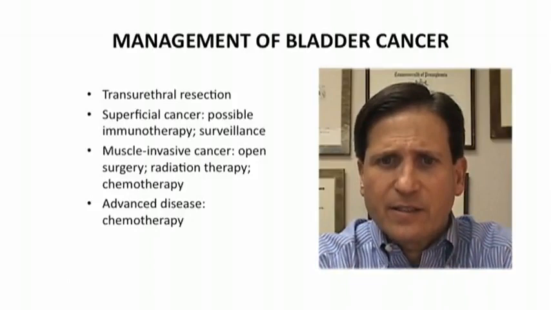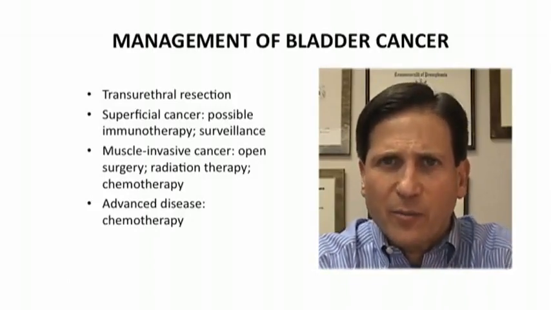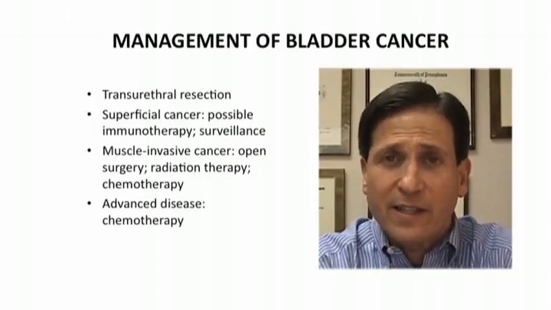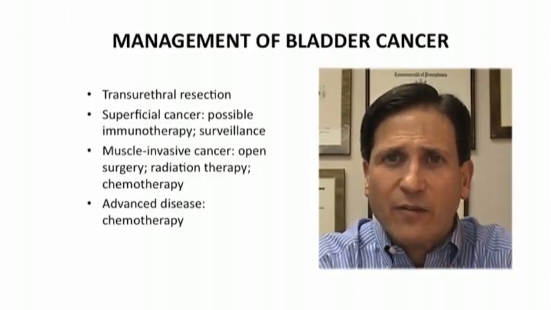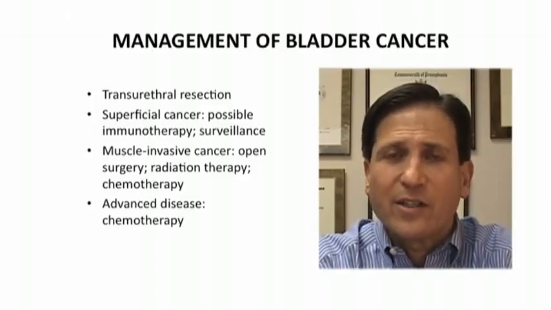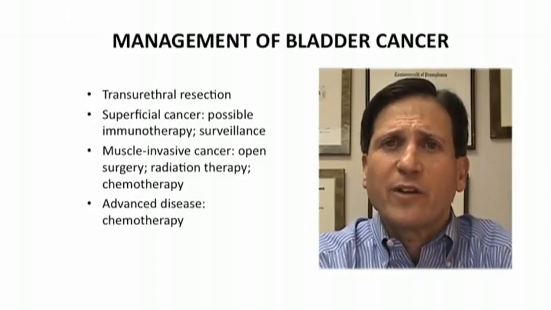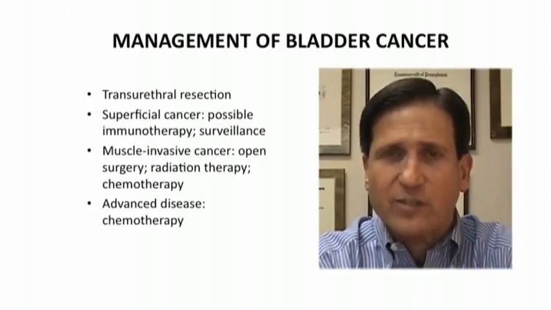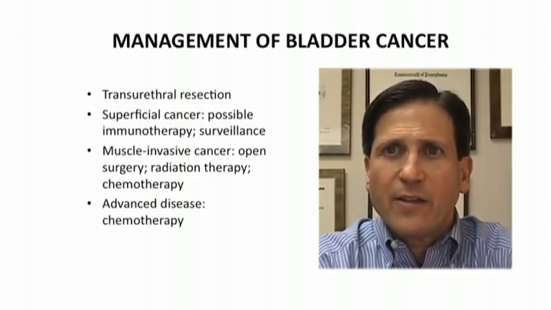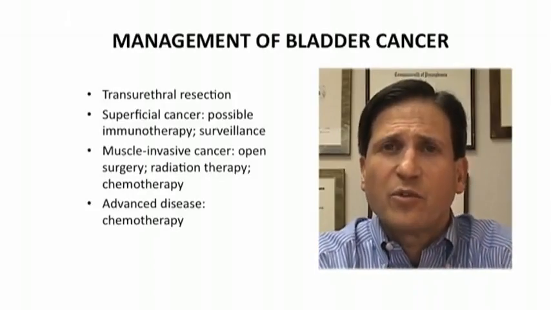In any case, whether BCG is used or not, what is very important after the diagnosis of superficial cancer is surveillance, and that means checking for recurrences, since up to 2/3 of people with bladder cancer will ultimately have a recurrence. Recurrences are common, so bladder cancer needs to be followed by a strict surveillance regimen to ensure that there are no follow-up tumors, and if there are, that they're treated appropriately.